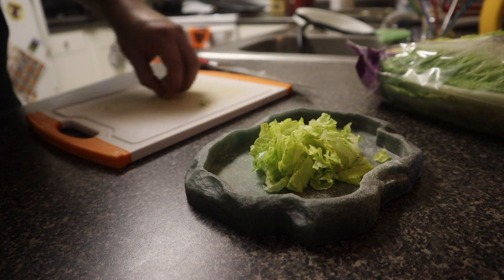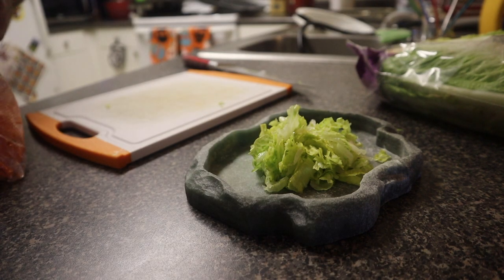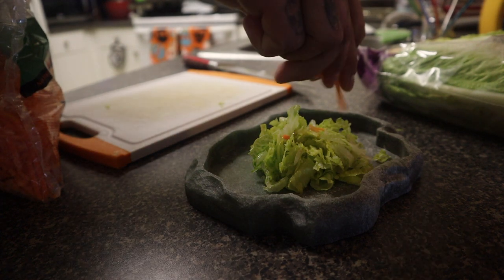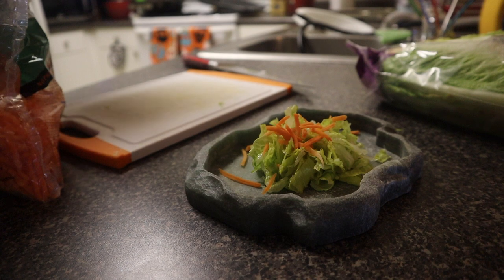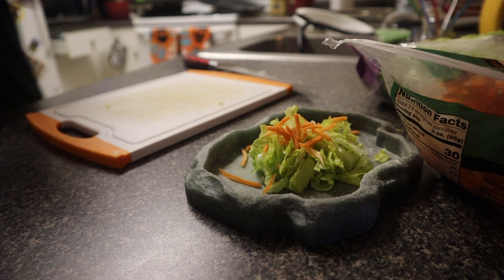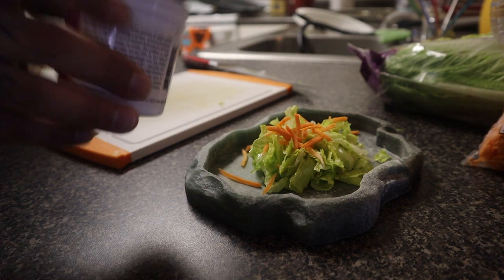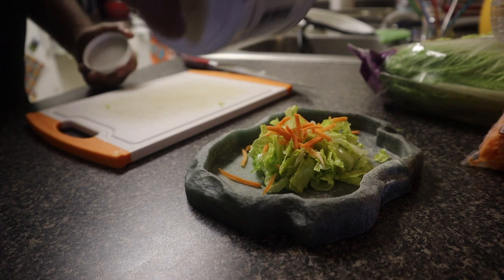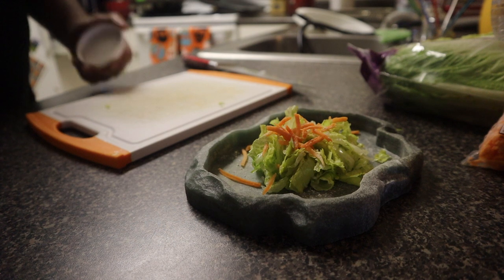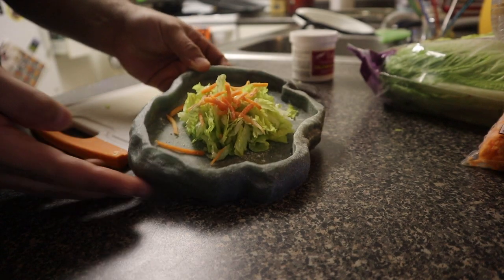There's a salad right here. The base. Okay. And then we're gonna get some shredded carrots. Not too much. Just enough. She likes carrots, it's a little sweet. It's a little sweetness to it. And then she's gonna get her calcium, her reptile calcium, with vitamin D. It's right here. We're gonna just sprinkle that on, like a garnish, kind of like Parmesan cheese. Okay, just a little garnish. And there's her salad.